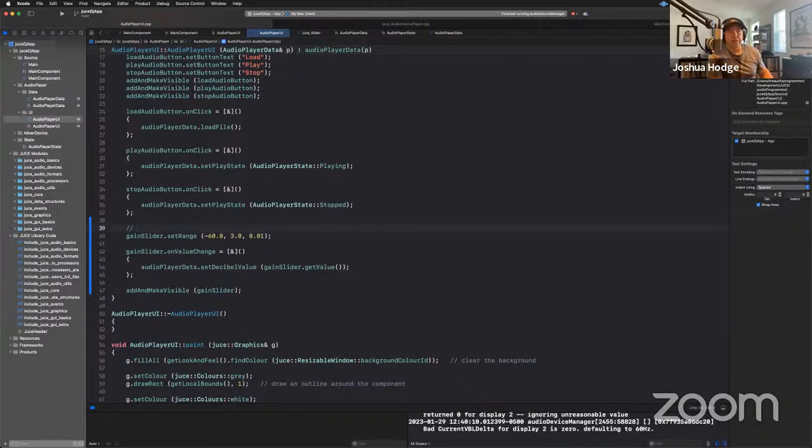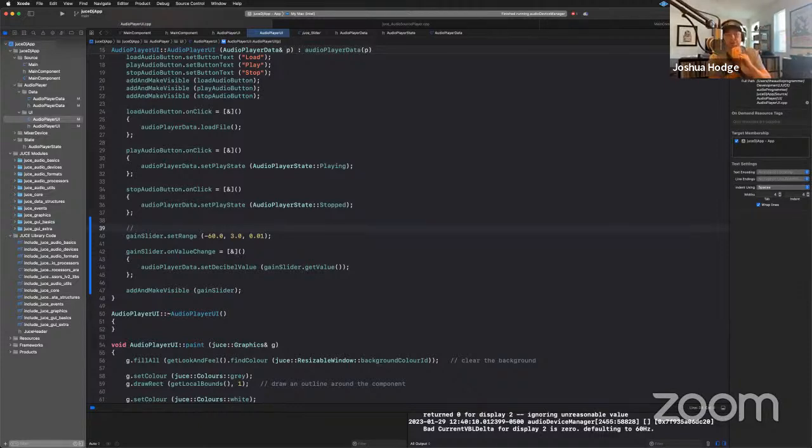And maybe I'll set myself a comment here. There are a couple of different things here. If I was creating a bunch of sliders, then maybe I want to make these values something more global.